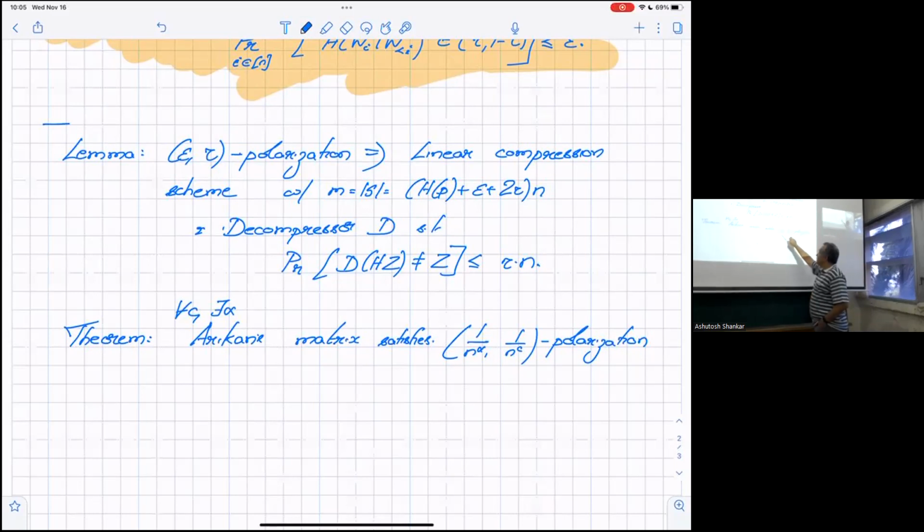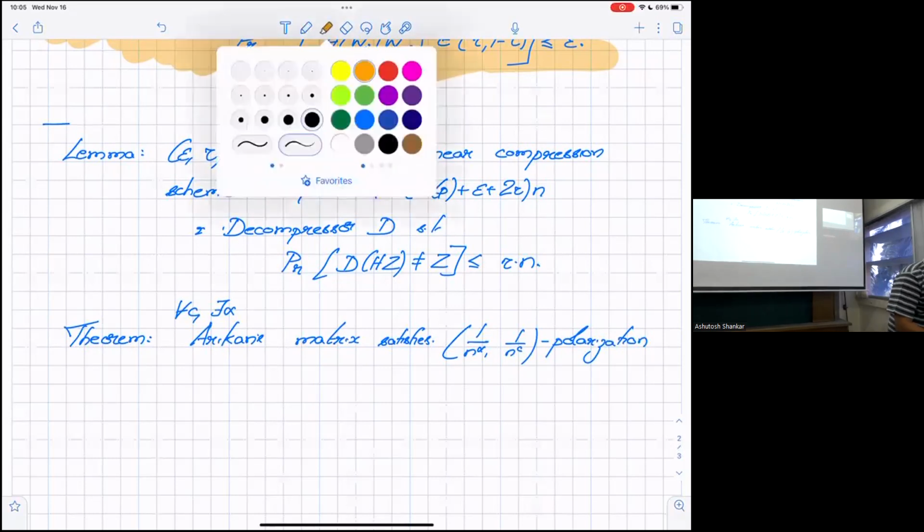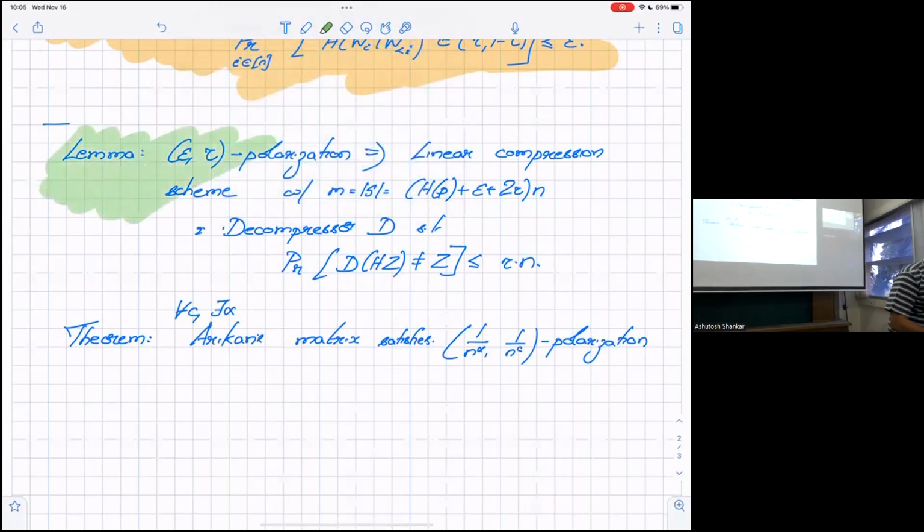But there are two numbers here in polarization, both epsilon and tau. Both are going to be small quantities, both inverse polynomial. But I want you to understand that one we want to be really, really small, and for the other any inverse polynomial works for us, like 1 over square root of n, or 1 over n to the 1 over 100 suffices for epsilon. For tau, it has to be strictly smaller than 1 over n, say 1 over n squared. So let's keep that in mind. These are the two.